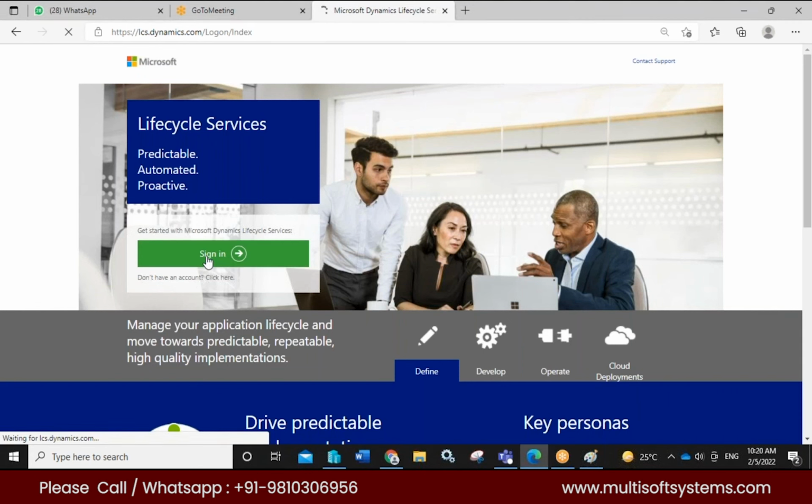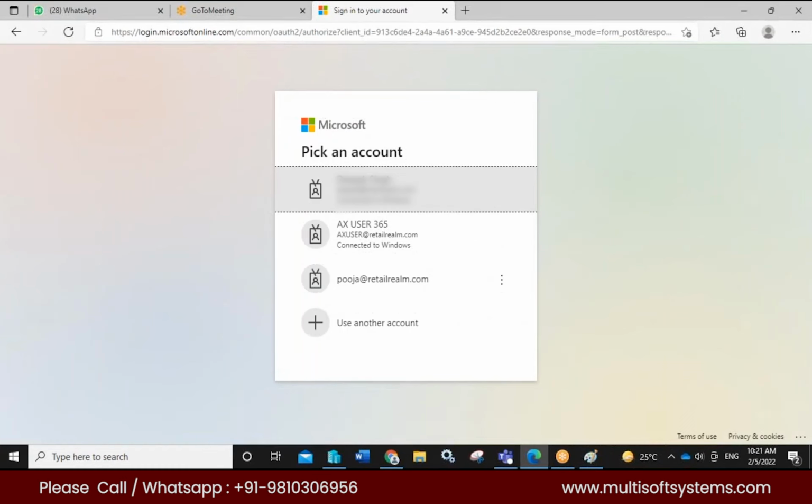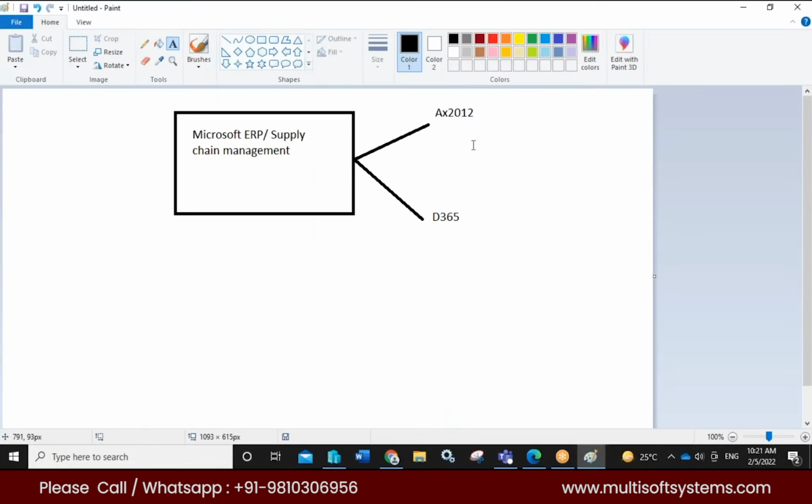When I go to login, when you are going to work in your company, you will get the login details of Microsoft LCS Dynamics, because Microsoft uses this LCS only for their D365. Every company in India and in other countries works with LCS for Microsoft products. I am going to give you some more introduction about D365 and LCS. I am logging in here, and till the time it logs in, I am here for AX 2012.